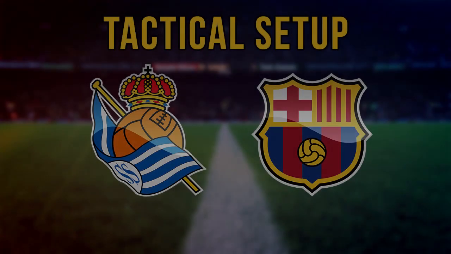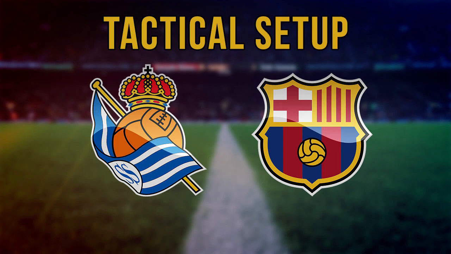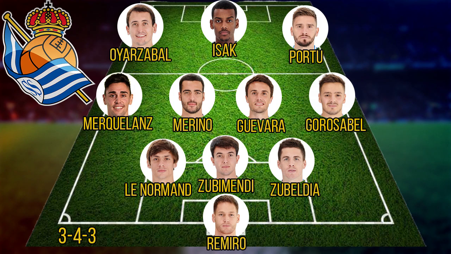Let's go ahead and look at the tactical setup from both teams. Sociedad set up with a 3-4-3 as they tried to match Barcelona's setup with the following players. In goals, Ramiro, a back three of Zubeldia, Zubimendi and Lenormand, Gorsabel and Michelens in the fullback areas, the midfield duo of Guevara and Merino, and up front they had a front three of Portu, Isaac and Oyarzabal.